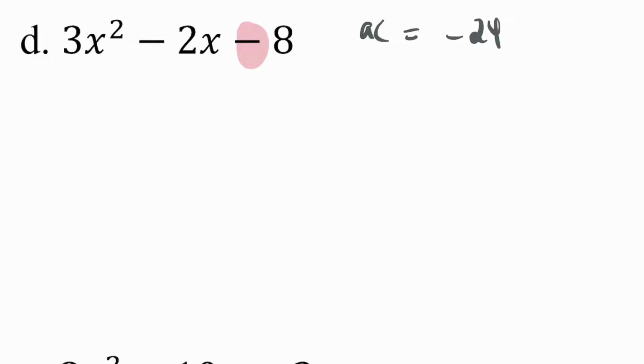Since this is negative, my mistake, the two numbers in my factorization will have different signs. One's plus, one's minus, so that they multiply to make a negative. And since this is negative, this means the greater value should be the negative one, okay? So I could have 1 and -24. The greater value is negative. That does not add up to make -2. I could have 2 and -12. That does not add up to make -2 either. And I just go from here.